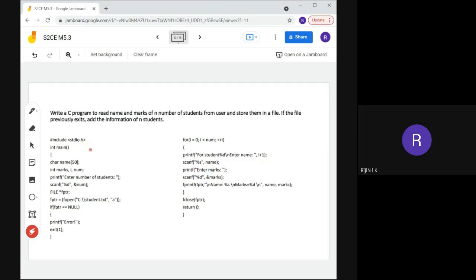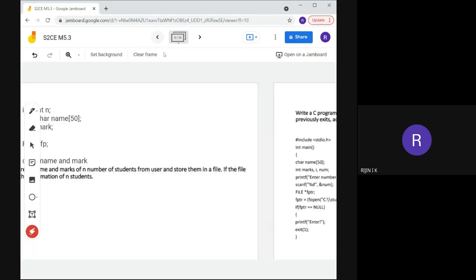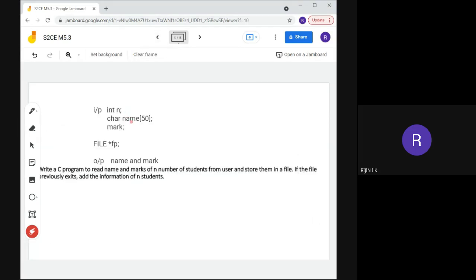Okay, first what we have to write? int main. Then inside that, as we have discussed, the three inputs are n, then name, which is a character type array, then marks.